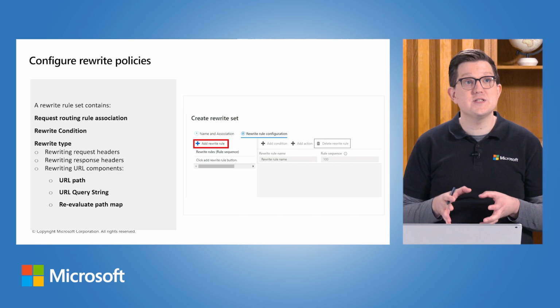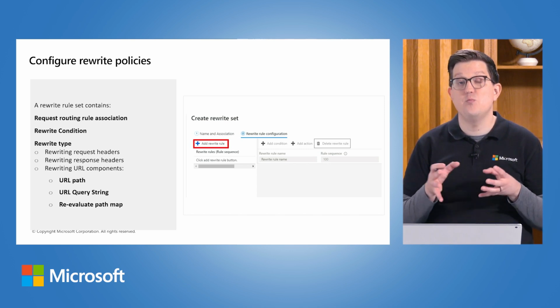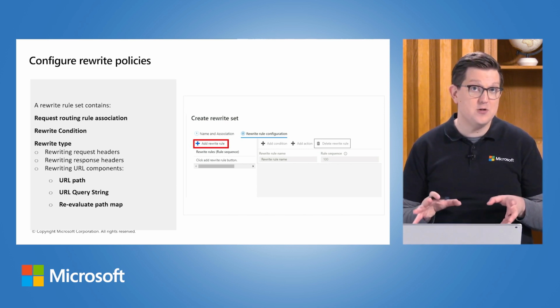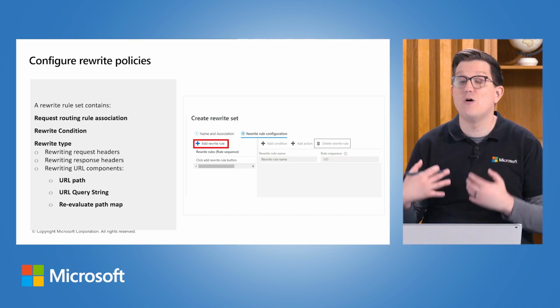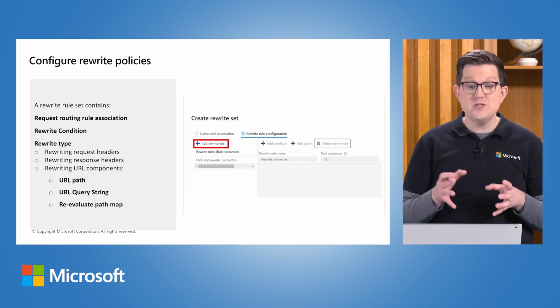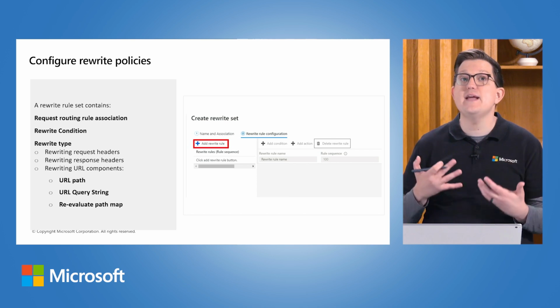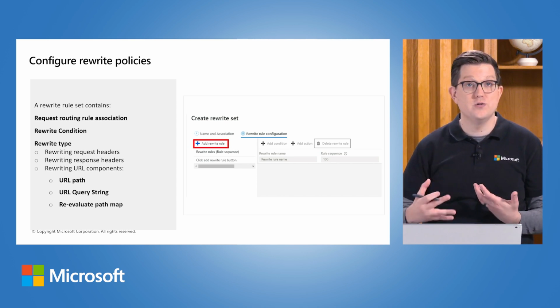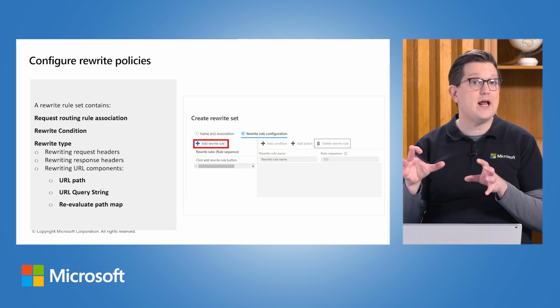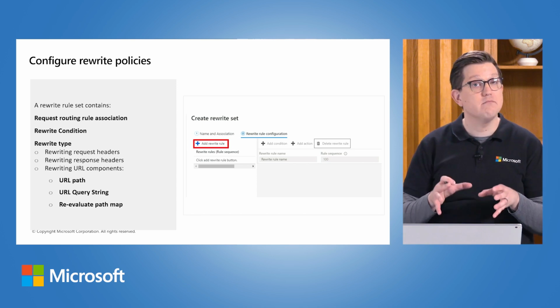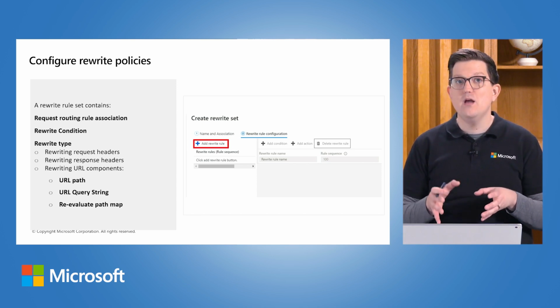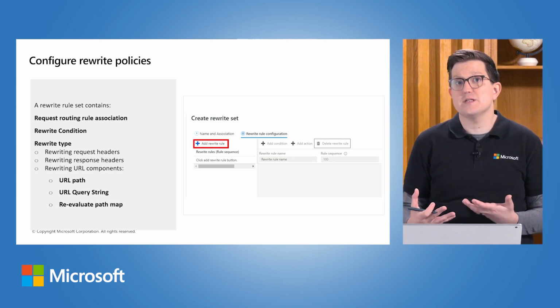There's a really versatile rewrite policy system within Application Gateway allowing you to modify these requests on the fly. You associate them directly to rules, and you can easily add this extra conditional component to it as well. So configure it however you need, but again, know that it's there. And I think that's the big lesson that I want for this.